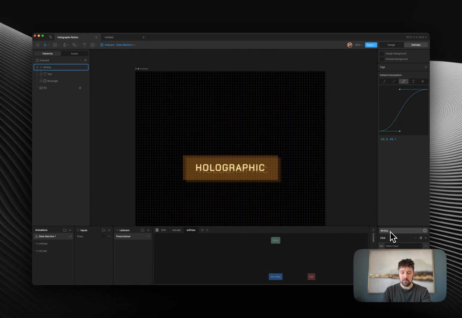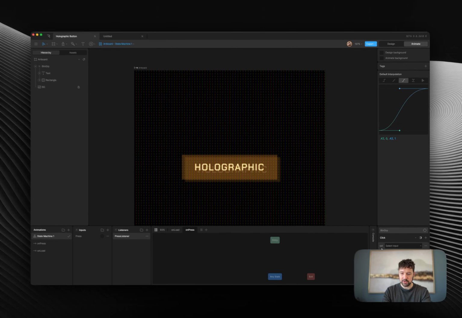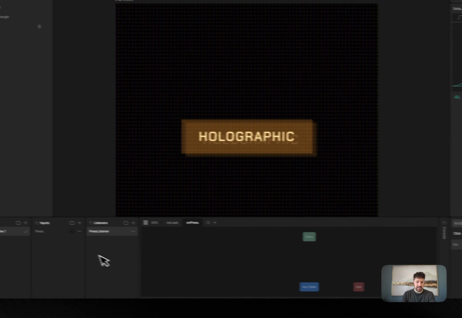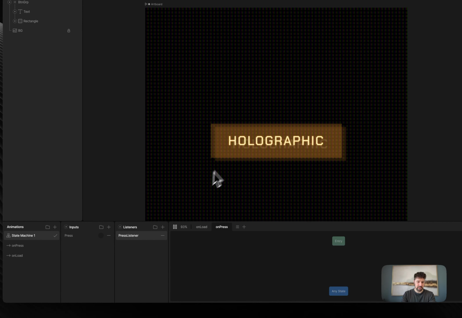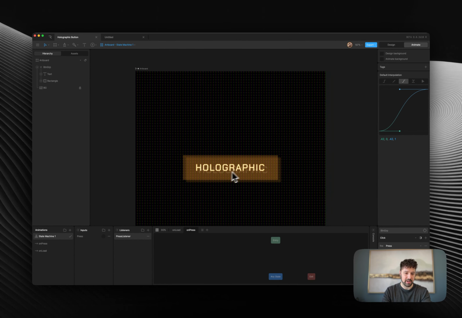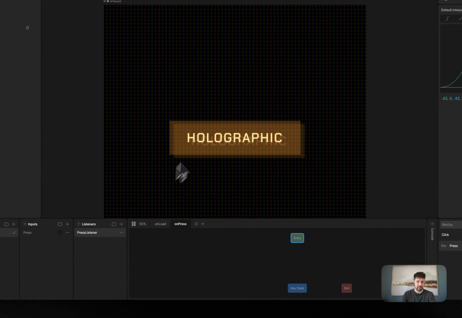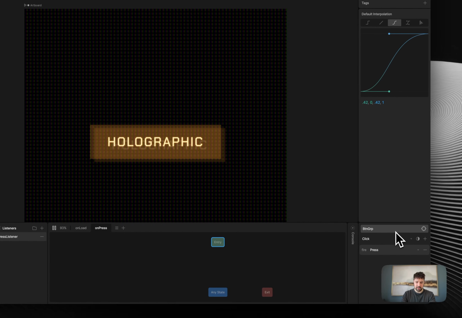All right, so now when we press the button group, so when we click our button group, we're going to run the press trigger. So now if I play the state machine and I press anywhere on this button, you should see this trigger run. So let's turn it off and on. Okay, so that's not working.